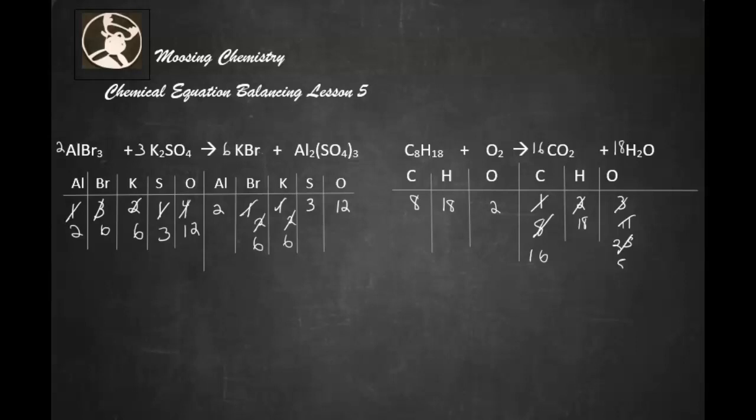All right, so that's looking much, much better. And of course, hydrogens, we have now 36 hydrogens. Okay, on the other side, we would have to put a 2 here. This would give me 16 carbon, 36 hydrogens, and all we need to do is now put a 25 right here, and that will give me 50.